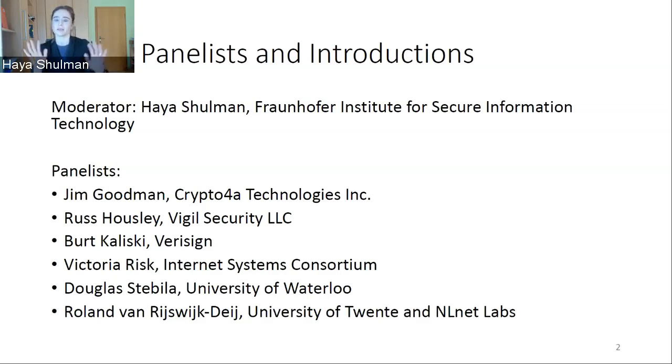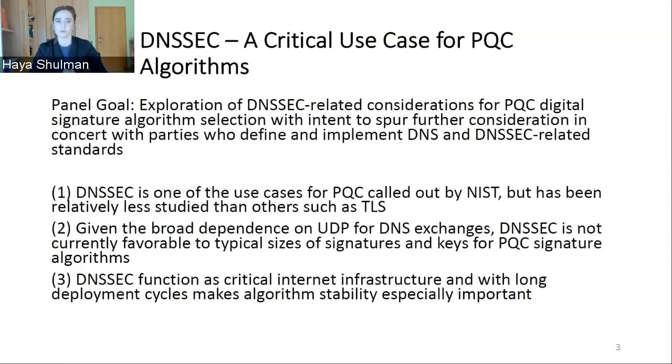So, just quickly, a statement of purpose for this panel. Quantum computers could break current public key cryptography, and there is a threat to many internet protocols, and DNSSEC is no exception to this. So the purpose of this panel is to explore DNSSEC-related considerations for post-quantum digital signature algorithm selection, with the intent to spur further discussion in concert with parties who define and implement DNS and DNSSEC-related standards. The targeted parties include standard-setting organizations, researchers, DNS service providers, and DNSSEC and cryptography technology providers.